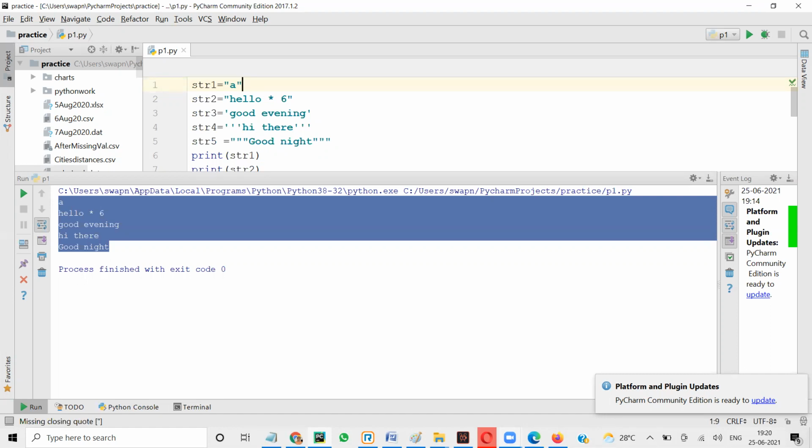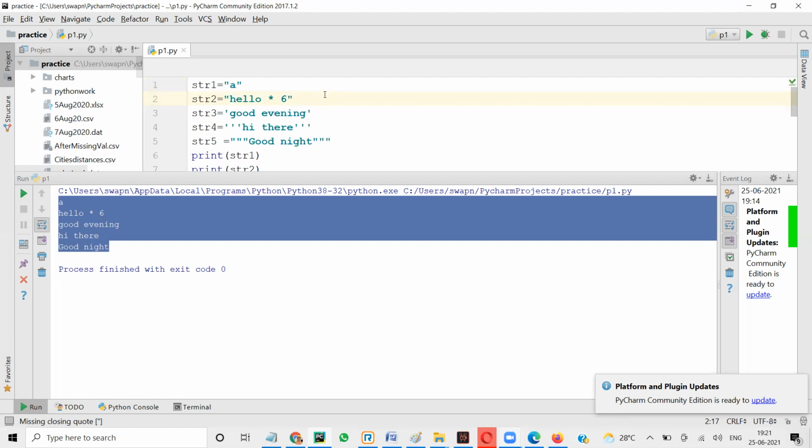Okay, so there's a second point. Where can we use a single quotation, where can we use a double quotation, where can we use a triple quotation? There is no restriction. There is absolutely no restriction on where you want to use them. These are the options for you, and you can use any, based on whatever you want to use. There is no restriction as such, where to use, when to use.